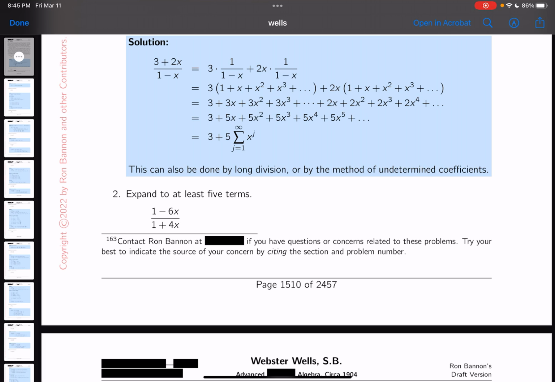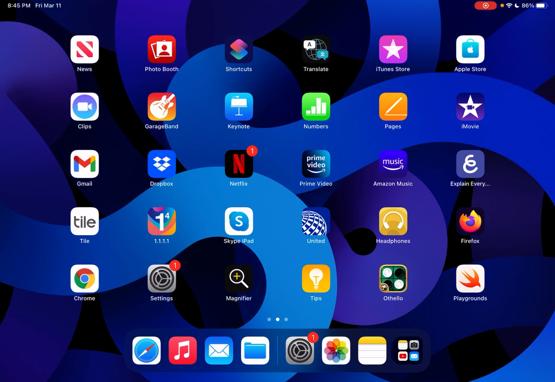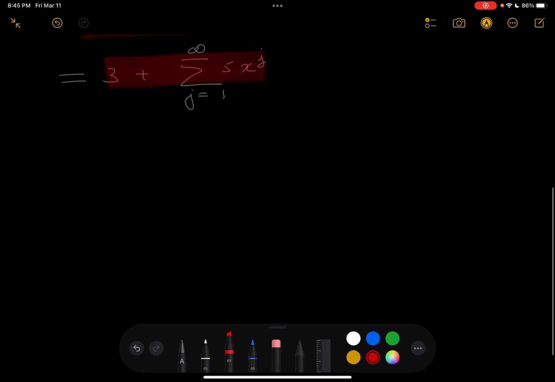For number 2, I'd like to go to the whiteboard and just do the problem. Put number 2 down now at the whiteboard. Let me get to the whiteboard. Let me scoot that up a little bit. I'm going to write the problem down for you, and the problem is as follows.